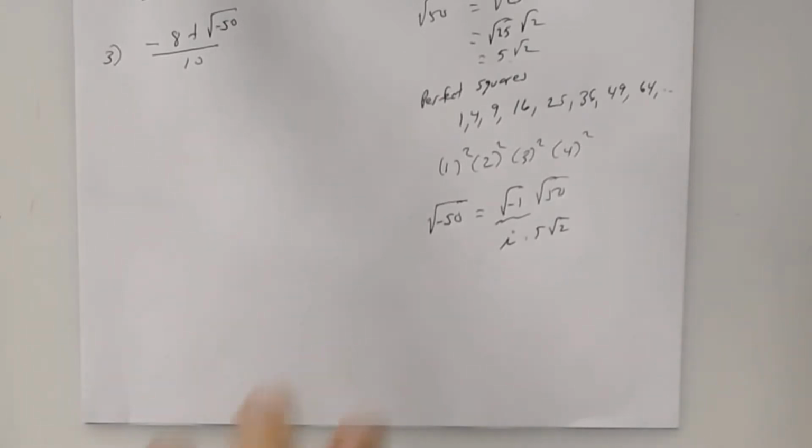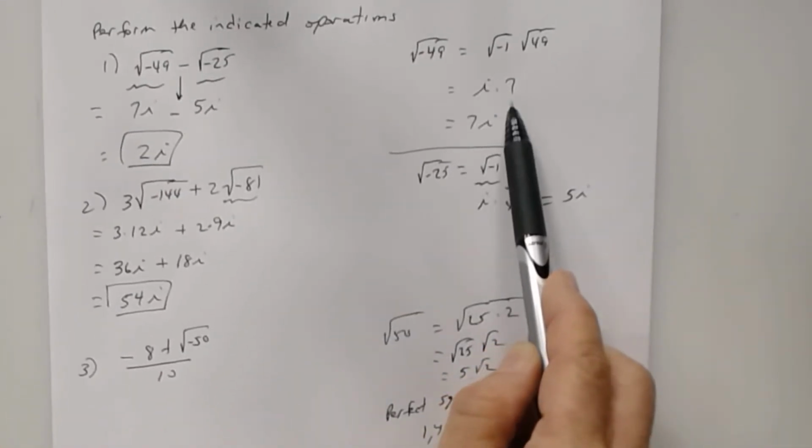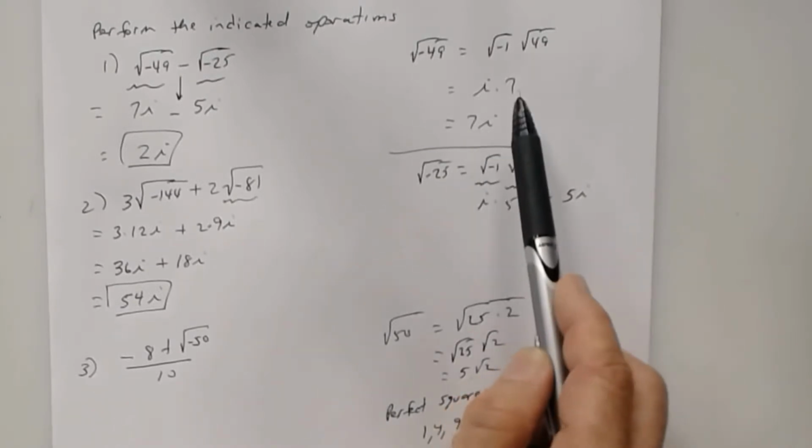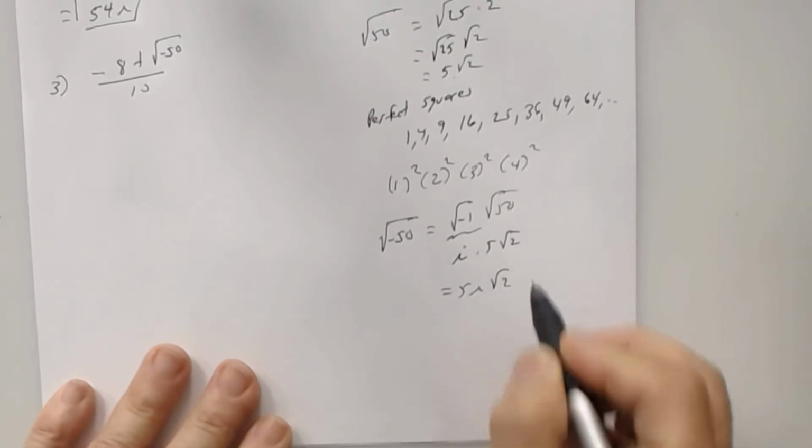All right, now remember a while ago when I said right here where we had that I times 7? Don't write as I times 7, write as what? 7i. Okay, now notice the way that this one looks. You have I times 5 times the square root of 2, right? So in this one here, you have a square root still listed. We prefer to rewrite this where I is between the 5 and the square root of 2. So in other words, you're going to write this as 5i square root of 2.